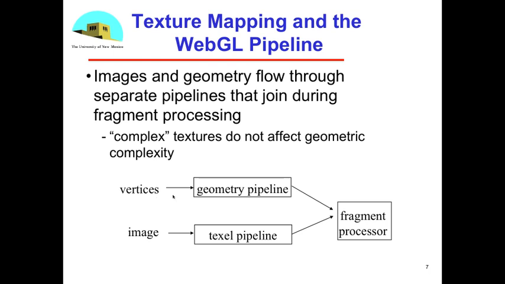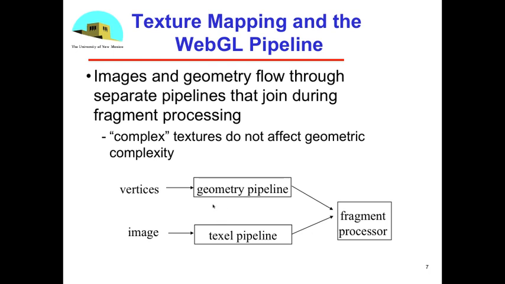The vertices are passing through the geometric pipeline, as are the texture coordinates, but the image itself is not part of what's going on in the geometric processing, what we're doing with the model view matrix, the projection matrix, and any other calculations we could be doing in the vertex shader. The time where we need the image is when we actually go to the fragment processor, and then we can use it as a way of helping forming or totally forming the color that's output from the fragment processor.